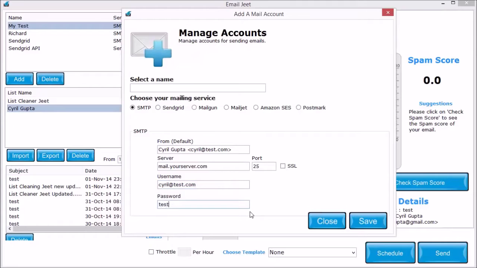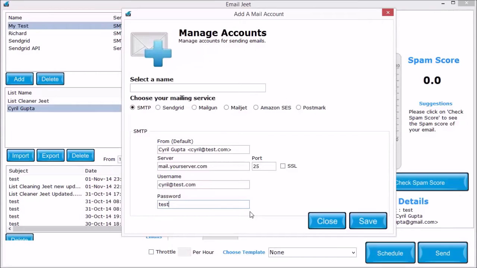So just enter the password, whatever you want. It's visible, it's not hidden, so that you can see it. It's a program that's on your computer that nobody else should have access to, so we are not trying to hide the password from you. Anyway, these are your marketing emails, so these shouldn't be your main email inbox.